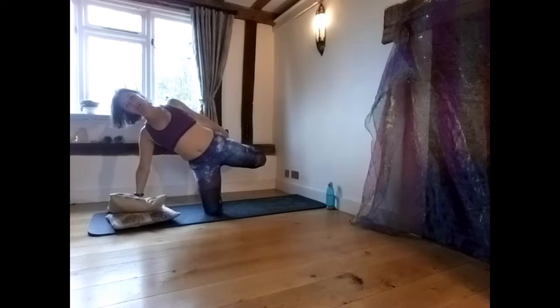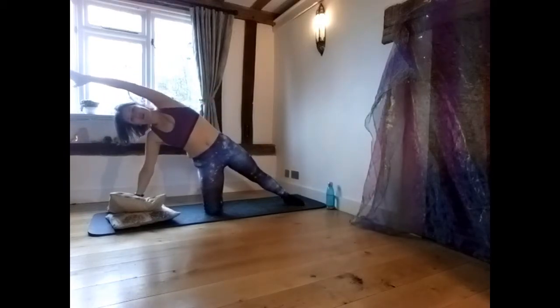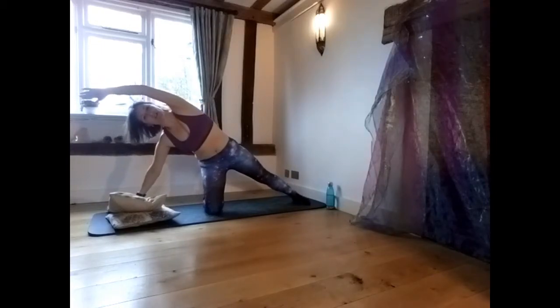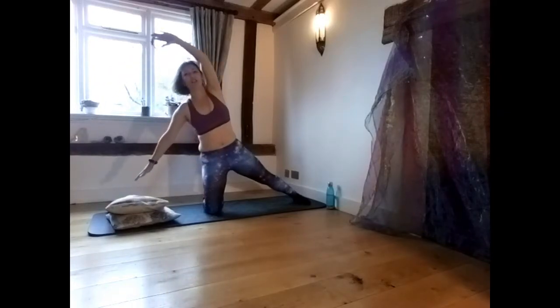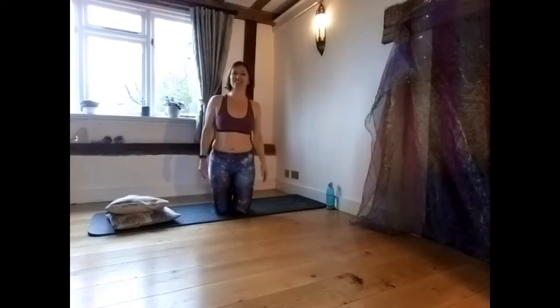So just taking a few more breaths in this position. It's a strong move. And then we're going to come up by using our waist muscles. So tighten up the core, push through the leg to come back up and bring those feet in.